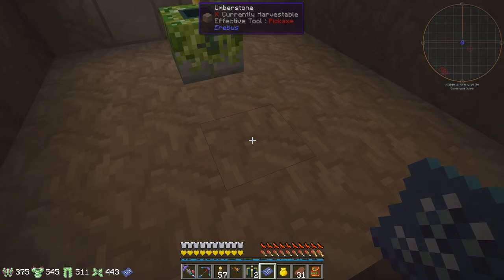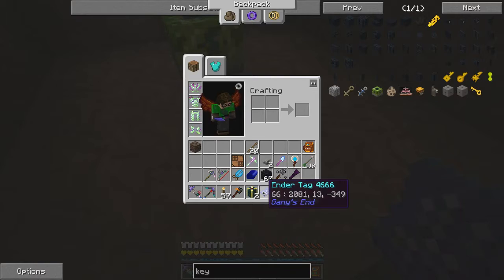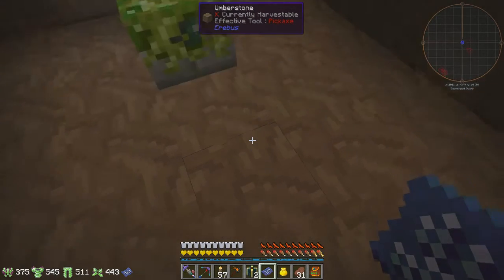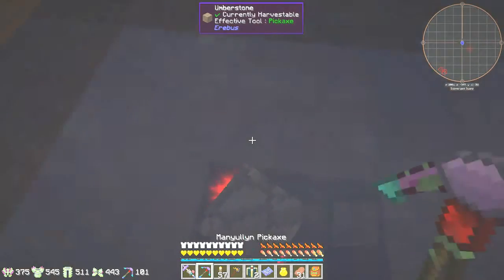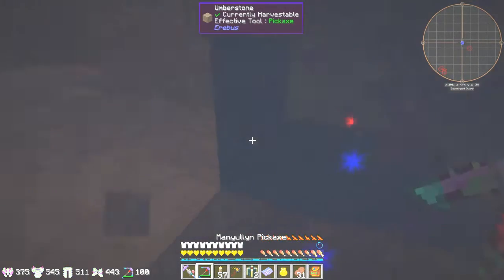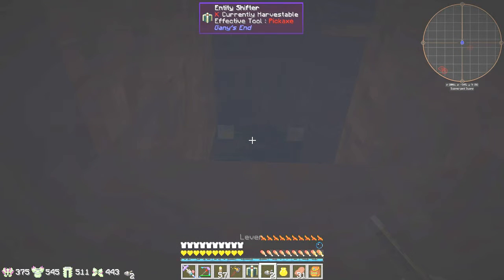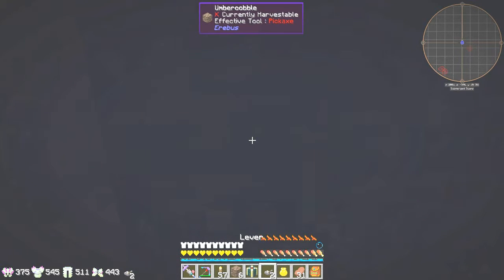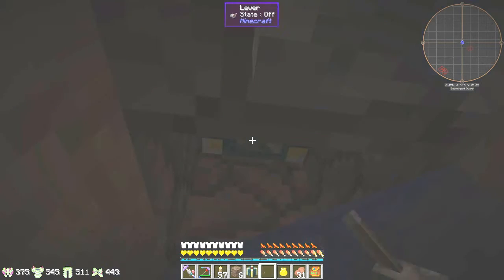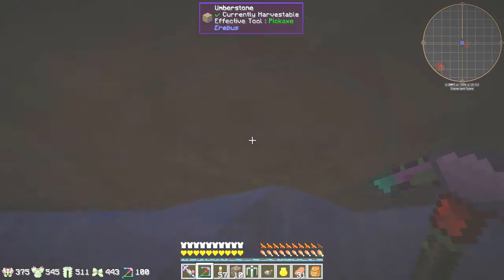So if I shift click here, I'm going to set the coordinates to this spot, and then we can drop down here and put the shifter in place. We can put the lever on it. Uh-oh, forgot something. Now that there's no water on it, we can put the lever on it and turn it on.